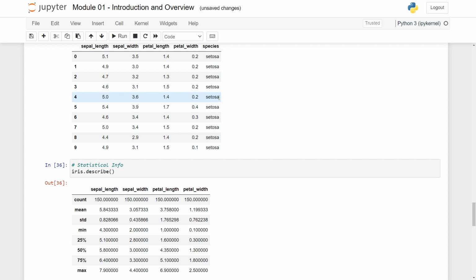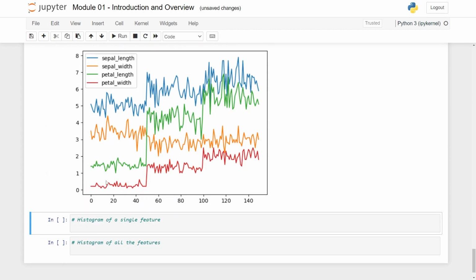The only thing is that the data frame is ordered after species, so the first species always comes first, and then the second, and then the third. So you can kind of see here that the first species has petal width down here, and then comes the second species, and then the third species over here.